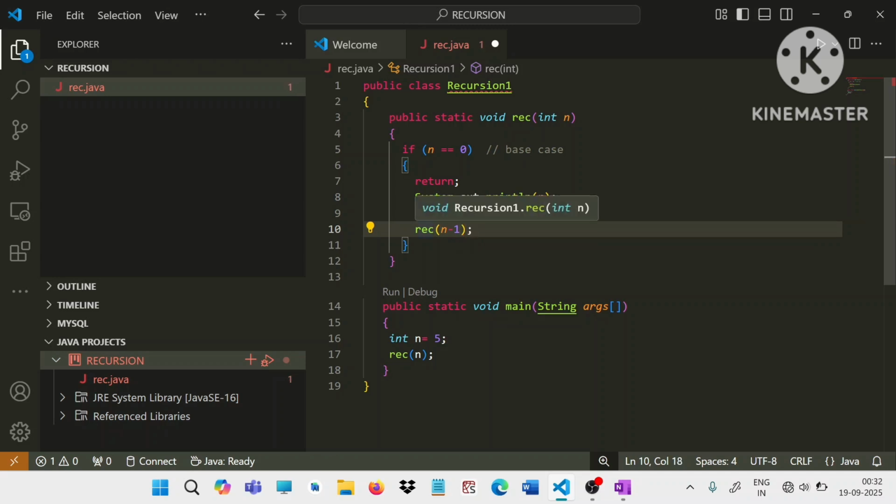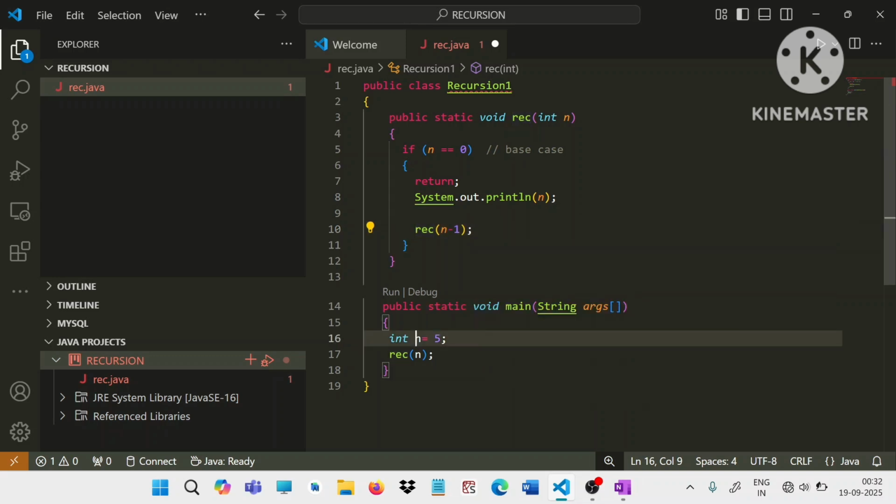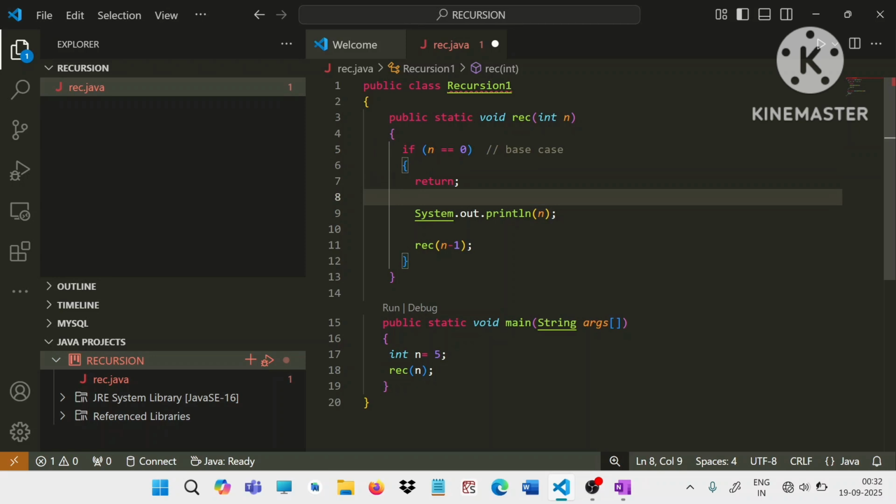What I have written is that the value of n is 5. That value 5 has been passed into this RAC function. That RAC function will be called here, and the value of n is 5. N is not equal to 0, so it will not return. I've added this bracket here.